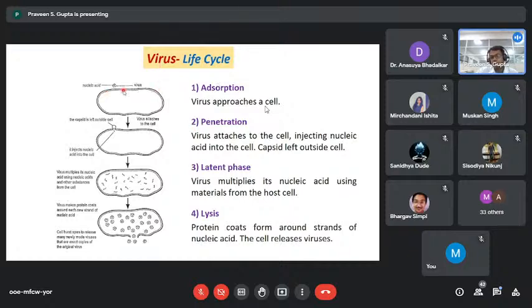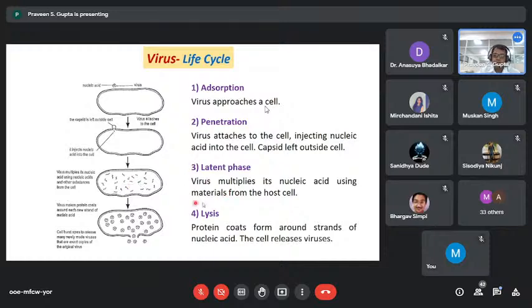Say, for example, this is the host cell. Once the virus attacks the host cell, first they have to follow the pattern of adsorption. Remember, it is adsorb. Then next is penetration, where they penetrate. It means they inject their nucleic acid, whether it is DNA or RNA, inside the cytoplasm of the host, and the capsid remains left outside. Capsid is not entering inside most of the time.